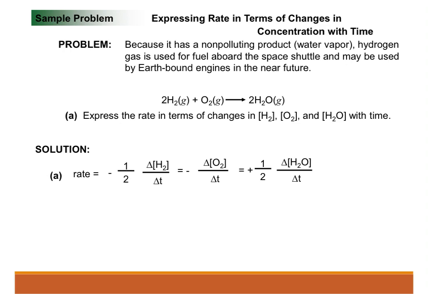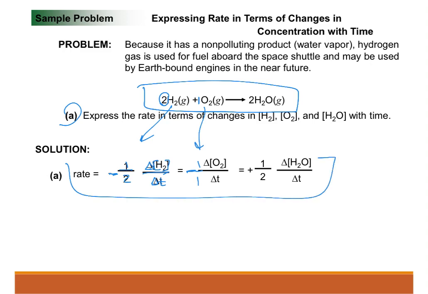So here's a sample problem. We're looking at this chemical reaction, and this might be a typical free response question. Part A, express the rate in terms of changes in all the reactants and products. So again, all you have to remember is to put a negative sign if it happens to be a reactant. And then take the coefficient, and it's 1 over the coefficient times the rate, which is always change in the concentration over change in time. Oxygen just has a coefficient of 1. You can put 1 over 1 if you want, or just leave it out. So this would be the answer to A.